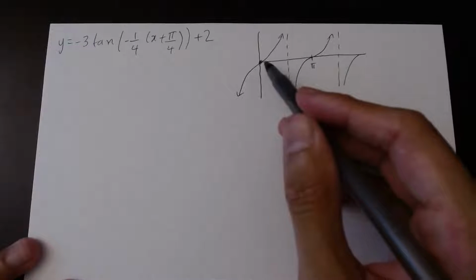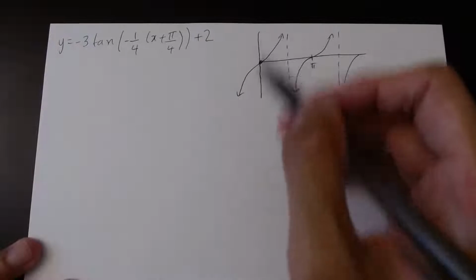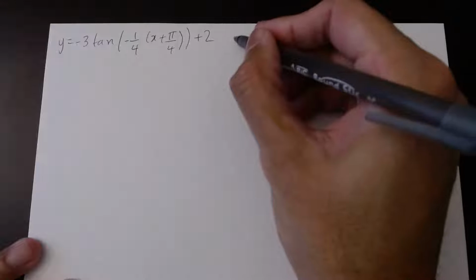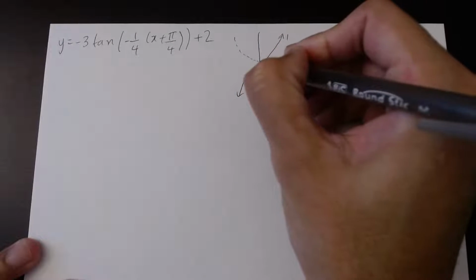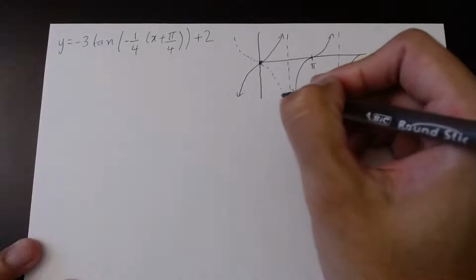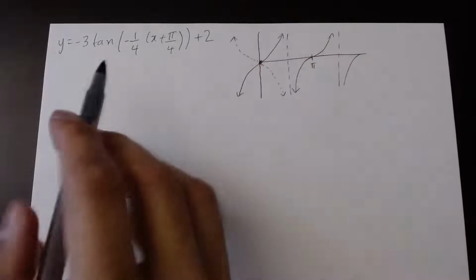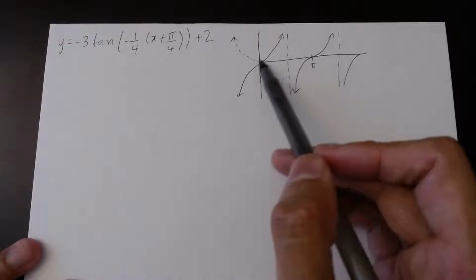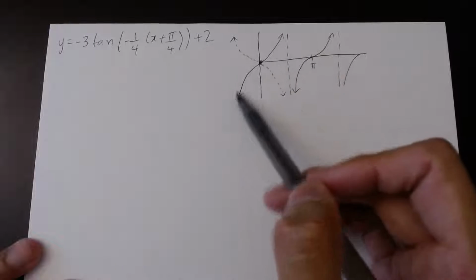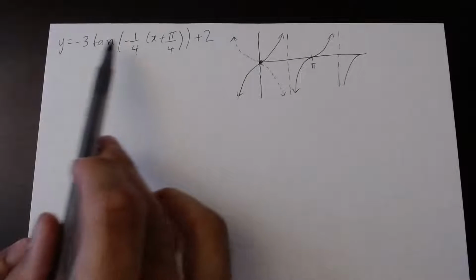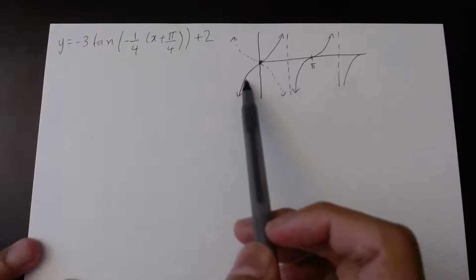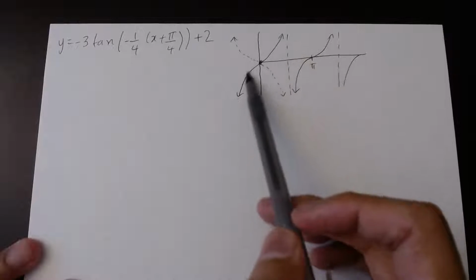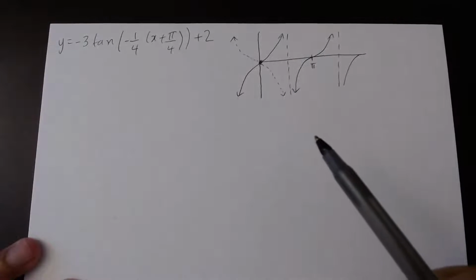If I reflect this graph in the x-axis, it's going to look like this. And again, it's going to continue forever on both sides. But now if I reflect this in the y-axis, it's going to look exactly the same as the original. So a double reflection does not affect my tan graph at all. Basically it looks like the original equation.